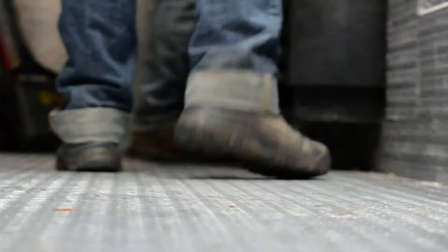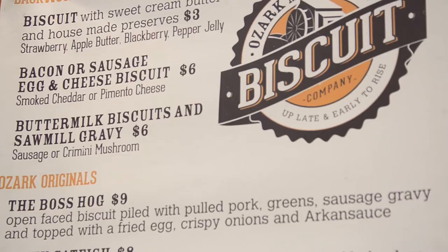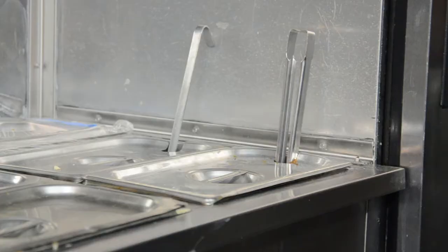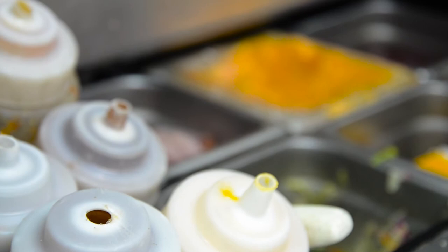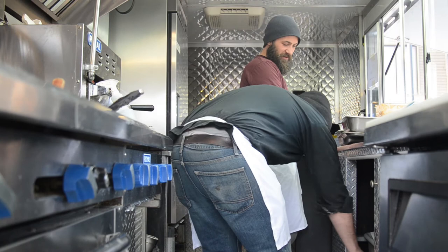The different combinations of food we serve on the Ozark Mountain Biscuit Company truck are all about flavor combinations. When building the menu, I was thinking about the staple core items I want to include that people identify with biscuits, and how I can make them unique and include different flavor profiles within those menu items.